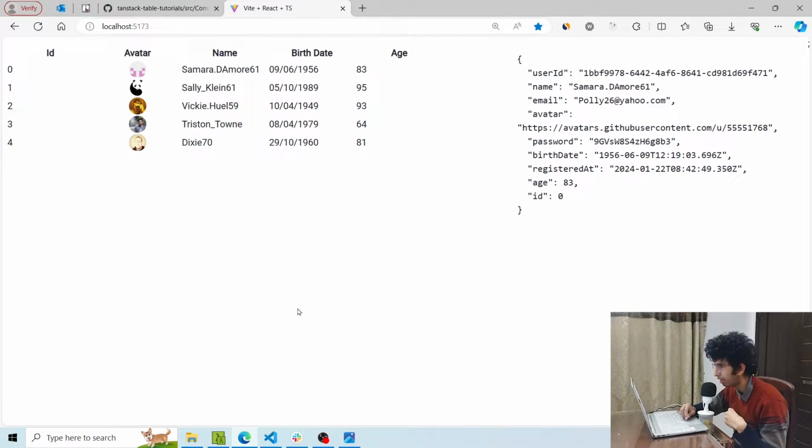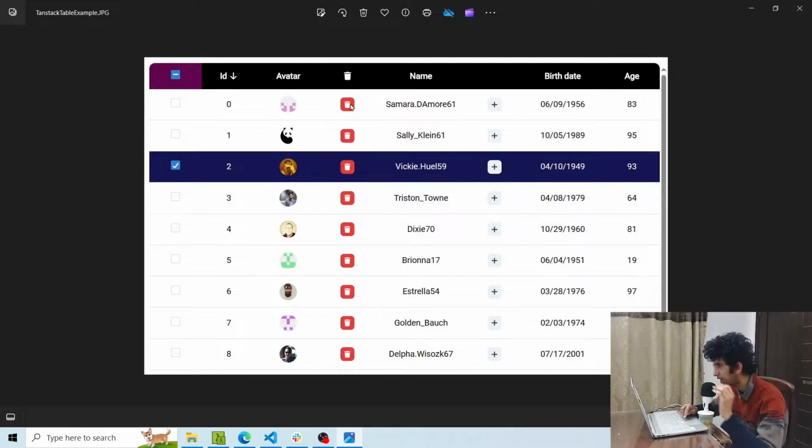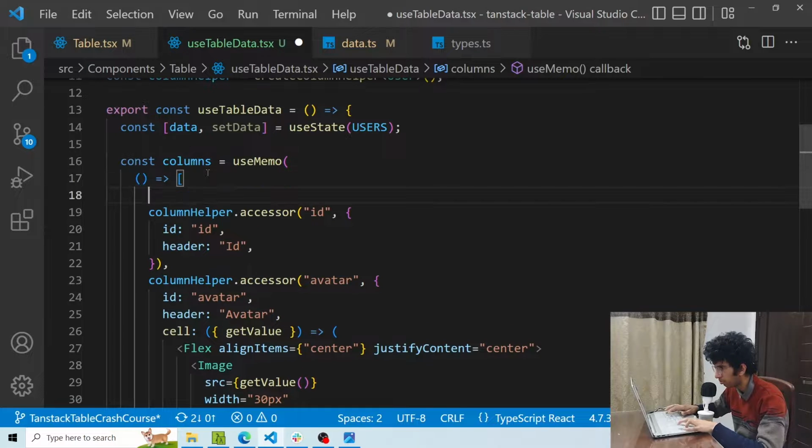Now I can also add display columns. So display columns are basically columns which have got nothing to do with the data. So they don't display data, but they display something. Most of the tables have a column like the first column which has checkboxes which can be used to select a particular row. Most tables have a column like this, in this case, where they have delete icons which can be used to delete rows, and also plus icons which can be used to expand the rows. So these columns are known as display columns, which do not have anything to do with the data. They're not displaying any data, but they are displaying something which can be used to alter the table or do something else.